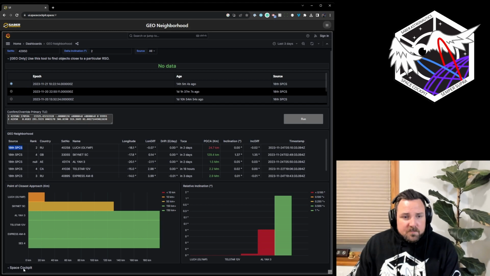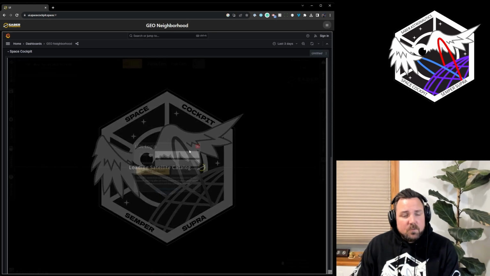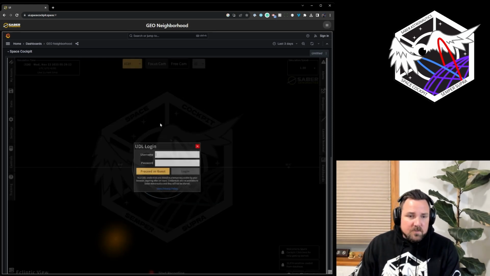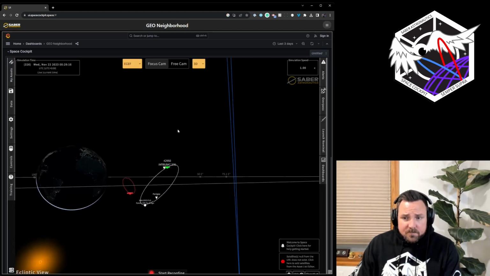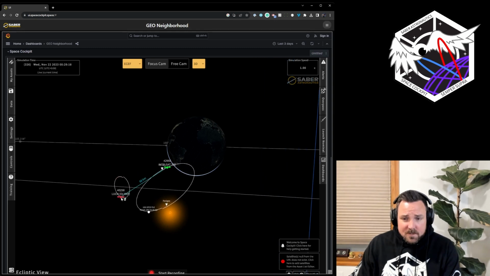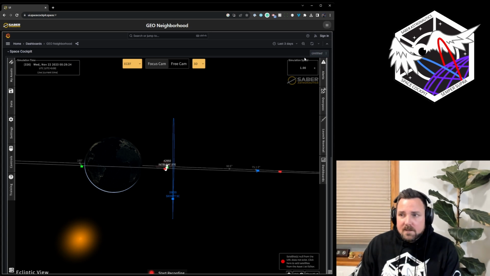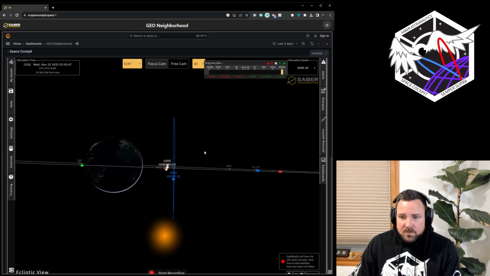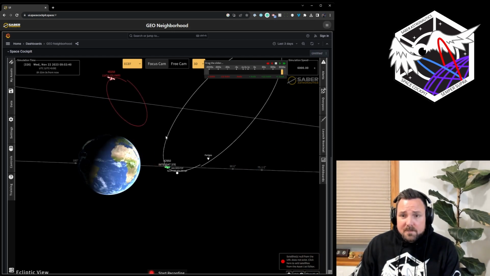This little tab down the bottom here that says Space Cockpit, if you click on that and then zoom down, it'll actually load Space Cockpit for you with these satellites in the scene, so you can get a 3D analysis and use all of the tools in Space Cockpit for analyzing this in more detail. So we can see there is Intelsat 37, there is Luch, here is the next closest, Skynet 5C, and you can see it's highly out of plane here. To propagate these satellites out in time, we can see how they move in relation to one another.